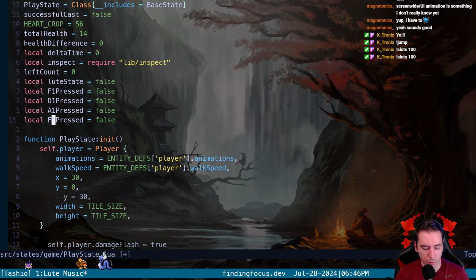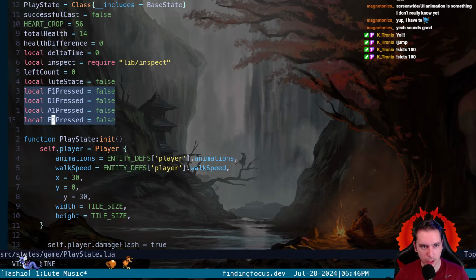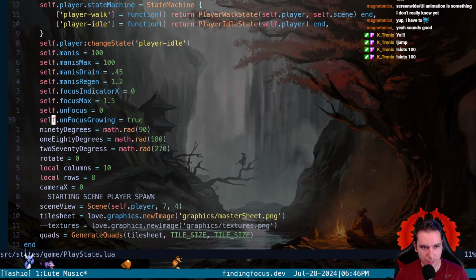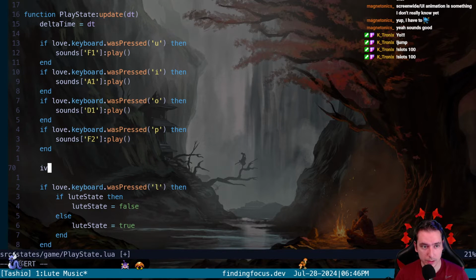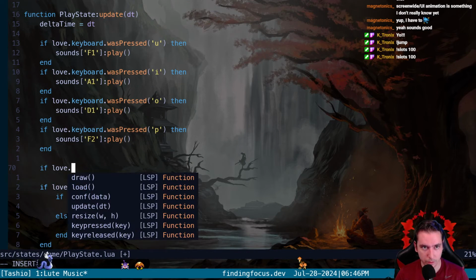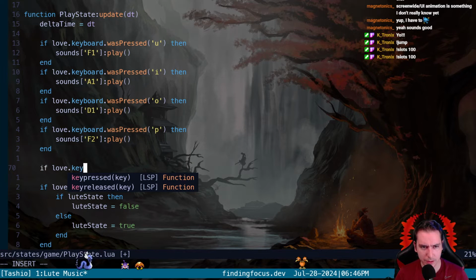So we can do a check for continuous input and change these values to true based on that input, and then conditionally render a different color string if those things are being pressed. So right here we can start doing our continuous input checks.